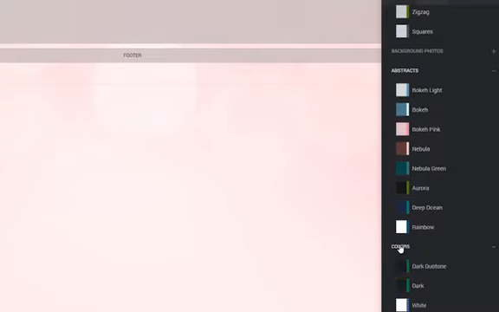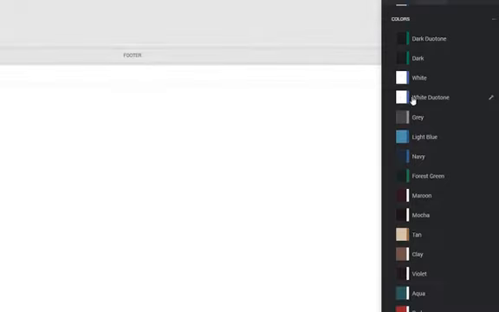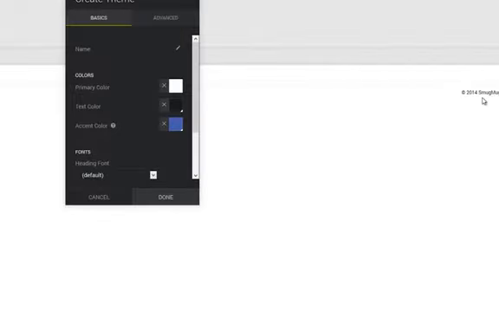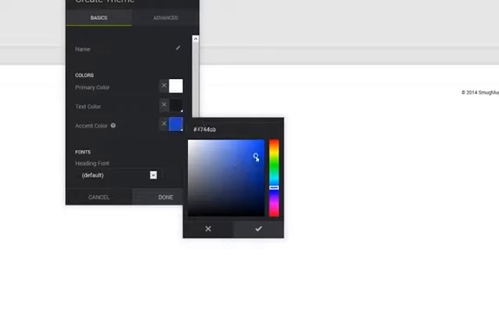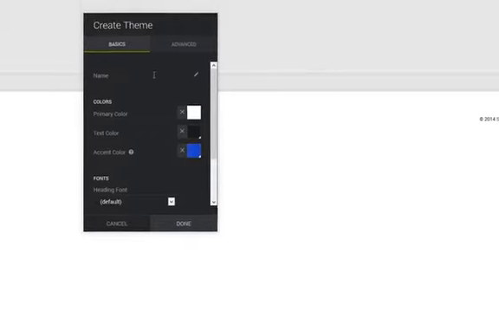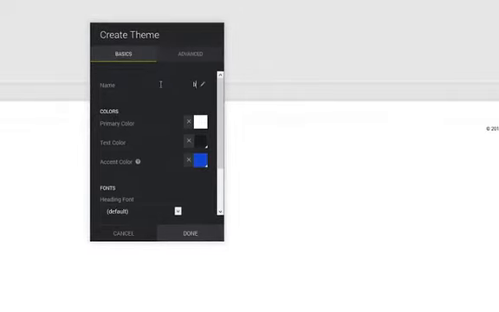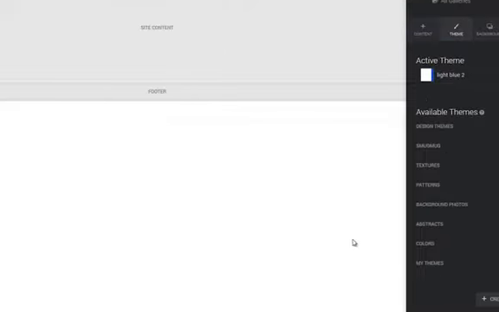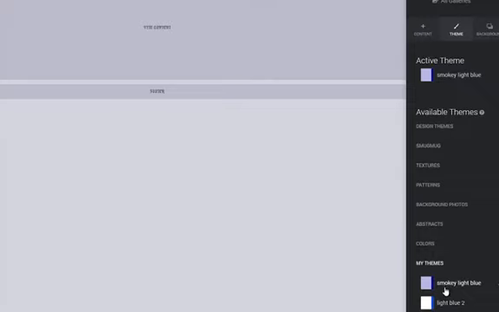But you do have the options to fully go in here and customize the colors. So if you just want to keep to the simple elements, but you want to go in and perhaps change the blue to a deeper blue, you can just go in and change that. You'd have to give the theme a name then, so that it would be light blue. And then just click onto done, so that becomes a theme for yourself. Then you can see it's active there as it is. And there's another one of the themes that we made ahead, so it's just down to taste and style really.